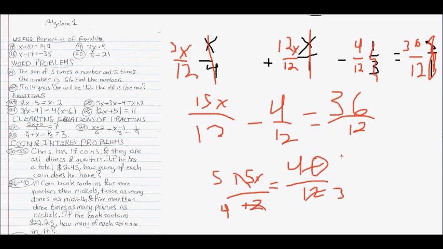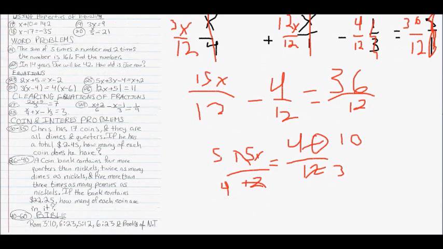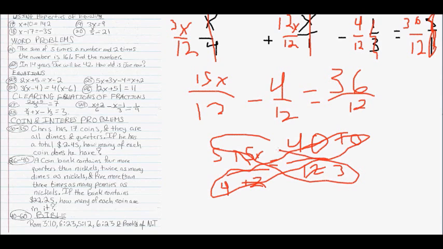4 goes into 12 3 times. I'm picking 4, and 4 goes into 10, 40 10 times. Alright, so we have 10 over 3 equals 5 over 4. And then after doing that, let me scroll down a little bit. Then we can multiply as a proportion, which is where we circle these and we circle this.